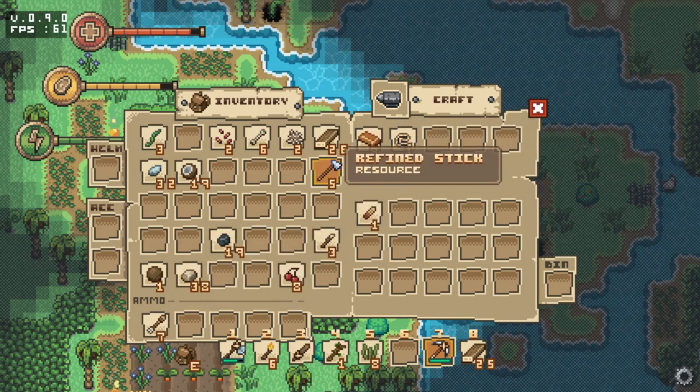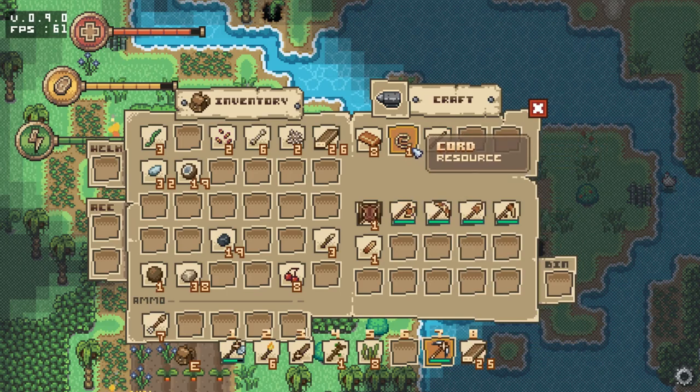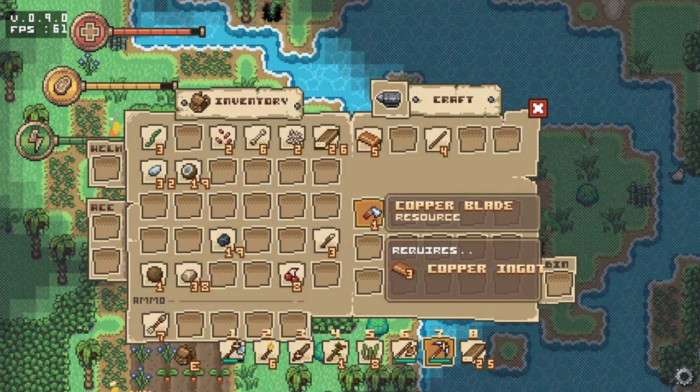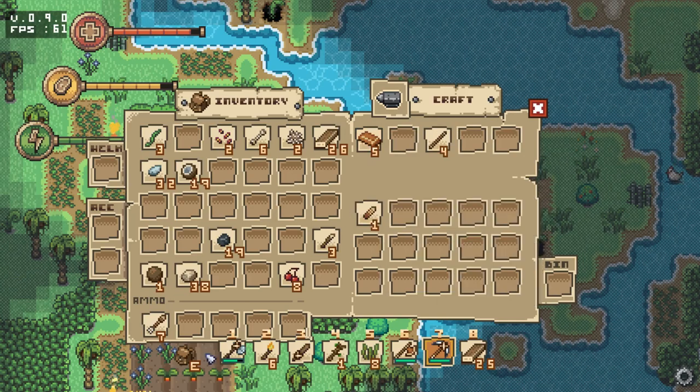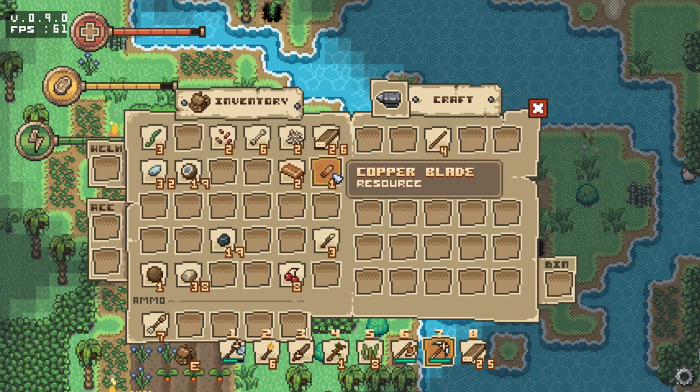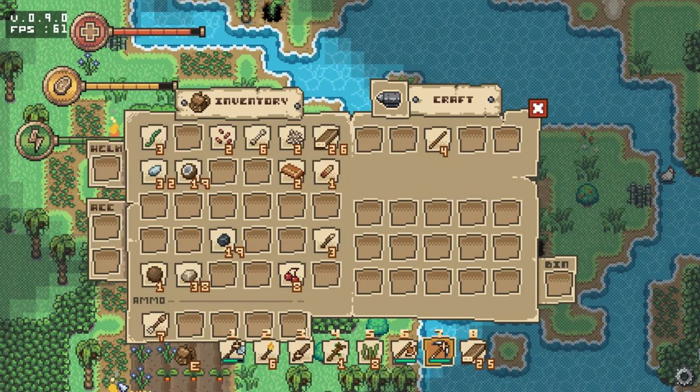Fine. I can still build a copper axe. Yes, let's do that. A copper blade. I think a machete, and that's the thing that I want to build, requires... oh no, I build a copper blade. Oh no. What can I do with a copper blade, though? I think I can make a copper sword. And for a copper sword, I'm just going to need a sword hilt, which requires 2 refined sticks.